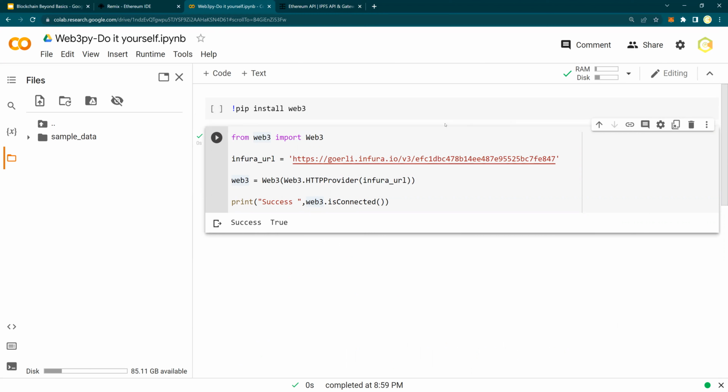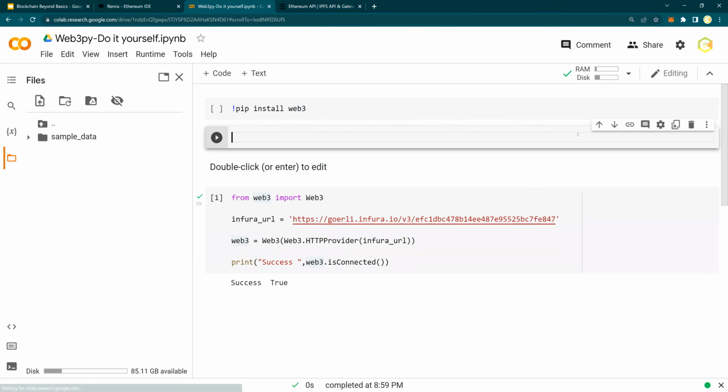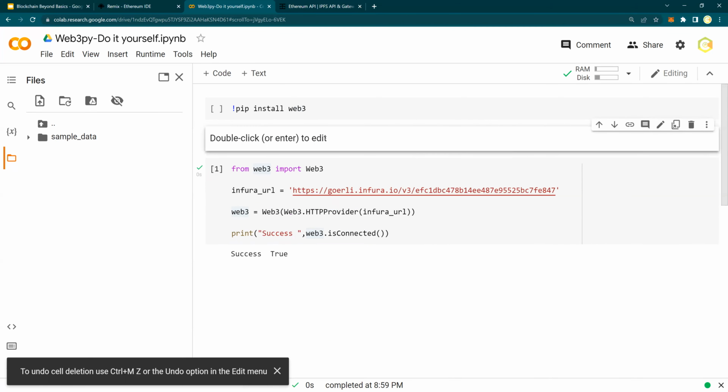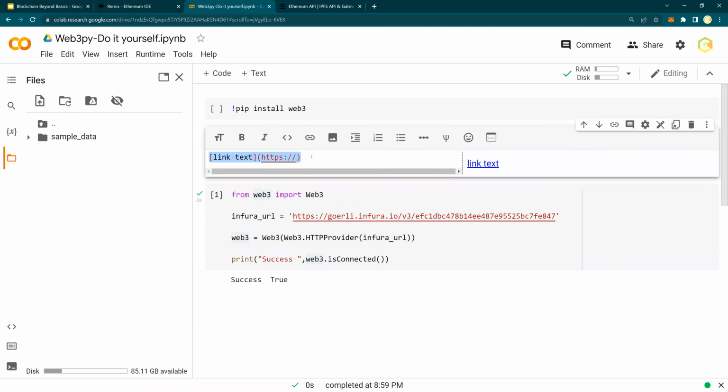Now, what we are going to do is get the balance from the account. So what you can do is write some text over here: get balance from an account.